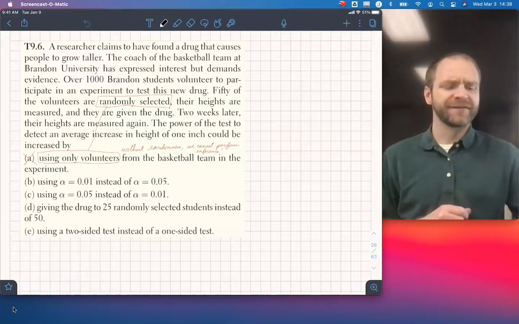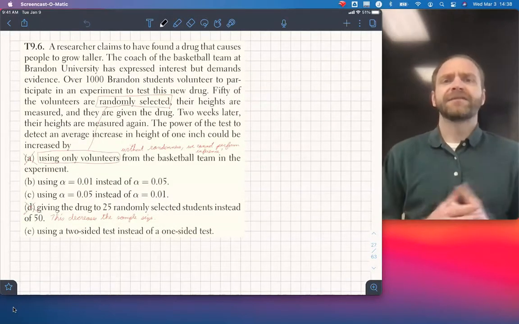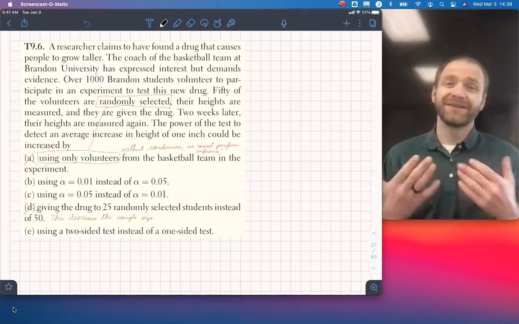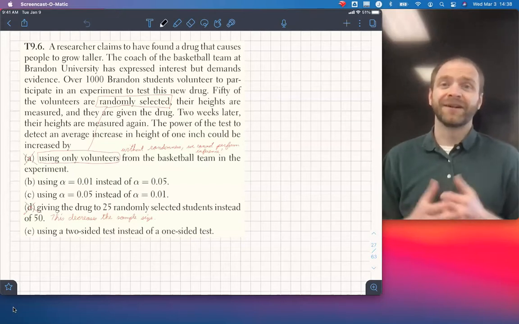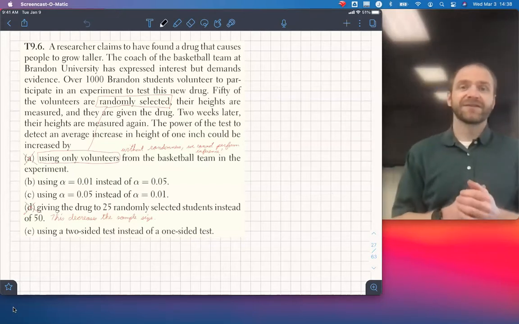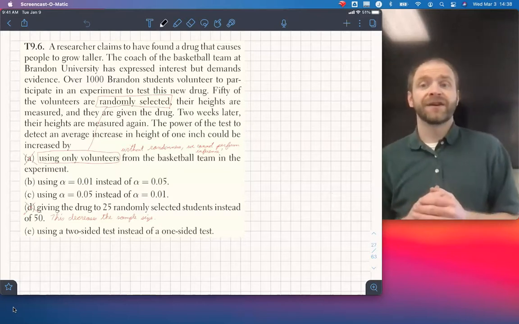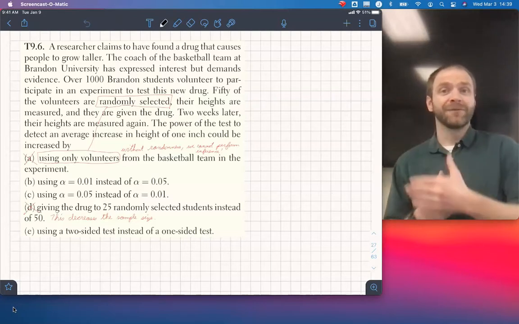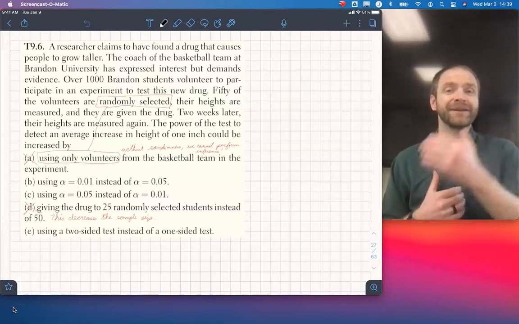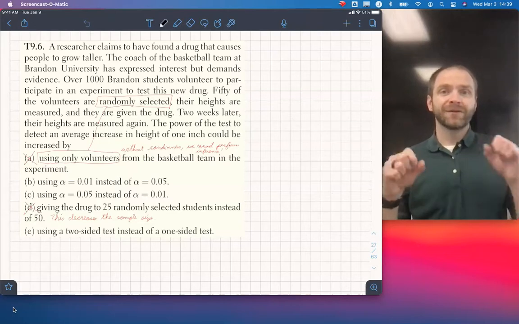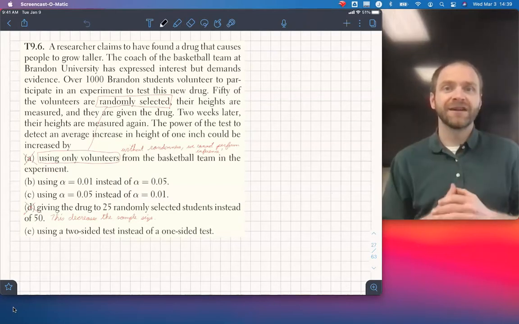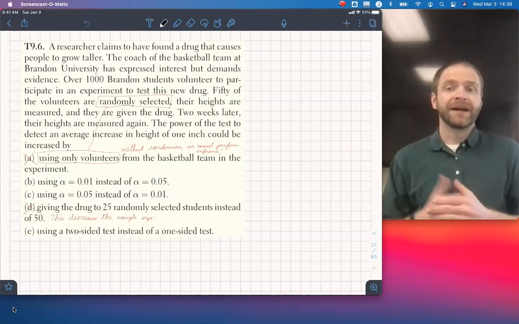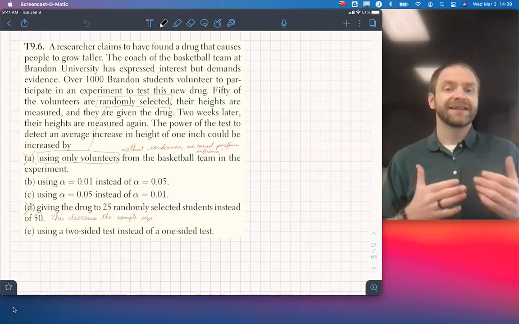And as I go through the rest of the list, there's actually another one I can eliminate very, very fast. If I look at D, I am decreasing my sample size if I go down to 25 randomly selected ones instead of 50. And when you decrease your sample size, you increase your variability. Larger samples, as long as they fit the 10% condition, are better than smaller samples. So now I have B, C, and E. When I get to this point, I'm going to quickly look at them and see what's similar, what's different. When I see B and C, do you notice how the 0.01 and the 0.05 are trading locations? So my brain's thinking that B and C might be my answer, and I have yet to really read them. And I look at E, it says using a two-sided test instead of a one-sided test.